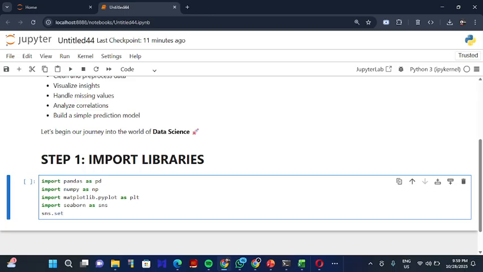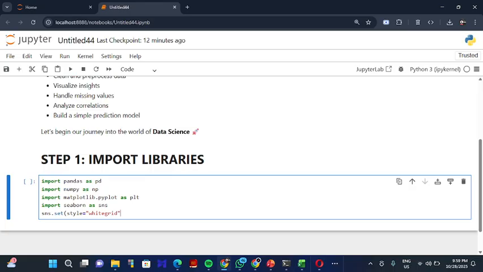I want to set this in the lifestyle so that it will be in a style. So let me put the style equal to white grid. So Seaborn style should be whitegrid.